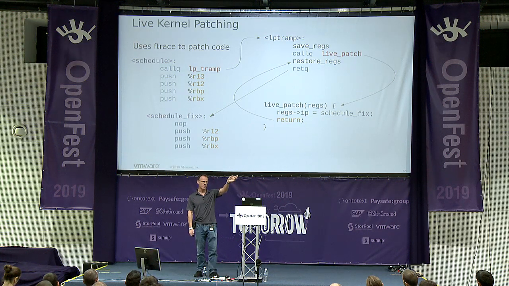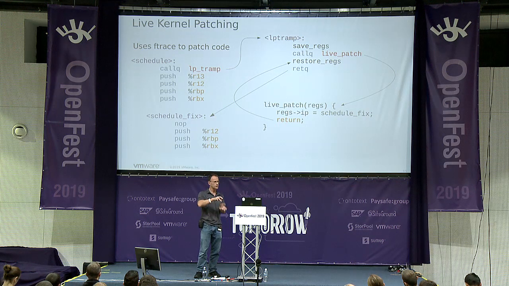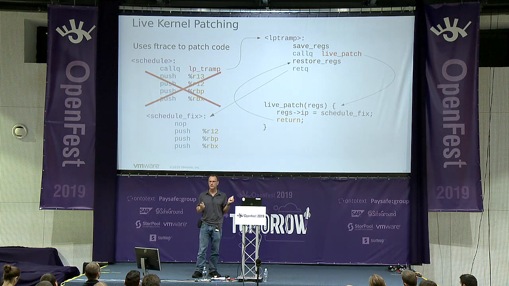Remember how we have the call? They have a live patch trampoline that ftrace will go up there and call, and it calls its live patch call, which changes the instruction pointer. Remember I said before, the breakpoint just goes past on the return. We just make it skip. Well, the ftrace handler will actually have the return jump to a new function. So if the scheduler is broken and you have a new scheduler, it will load the schedule fix in there. When the scheduler is hit, it will jump to the trampoline, and then return from that trampoline to the schedule fix, so the buggy scheduler code never runs.